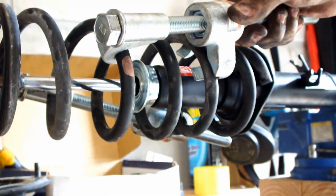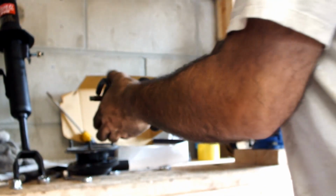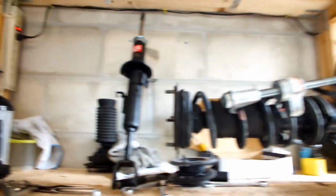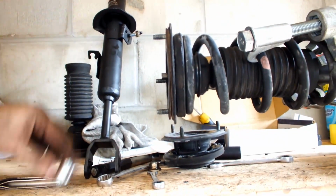And the same goes for the top one. Make sure you remember which side. Obviously, I removed the hi-hat from this side, so these bolts go forward. I'll move this back a little bit for you. So we got this guy. Then basically what you do, we can move this so it's easy to put the new nut on.